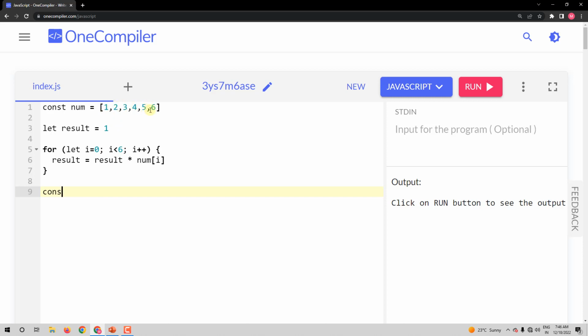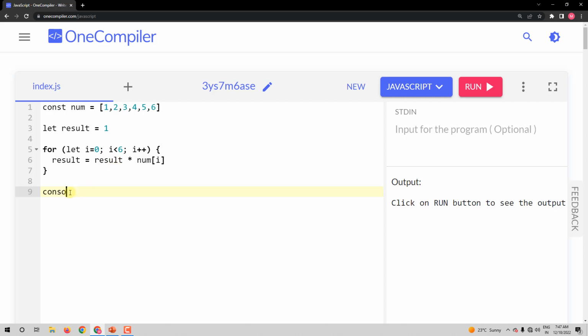That means I want 1 into 2 into 3 into 4 into 5 into 6. So how much is that value? It will be a single value, correct? So I am reducing this array to a single value. To get that, I have written this, and I need this to explain the reduce method.